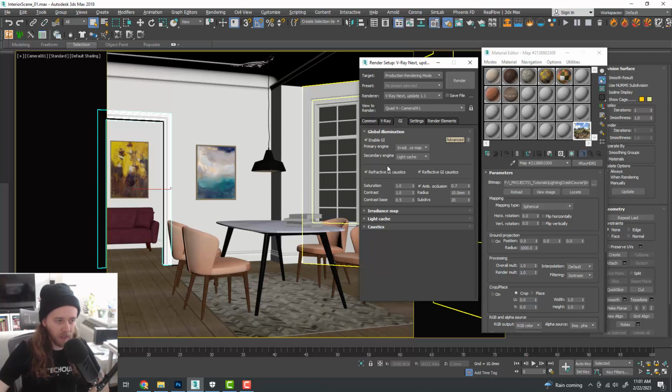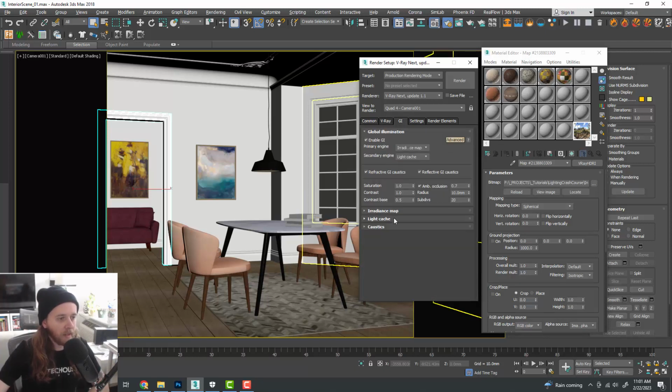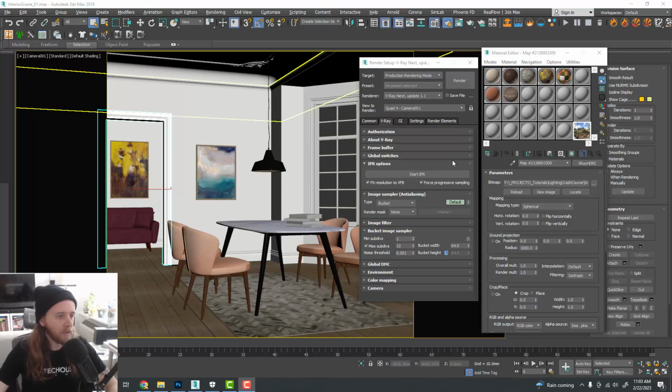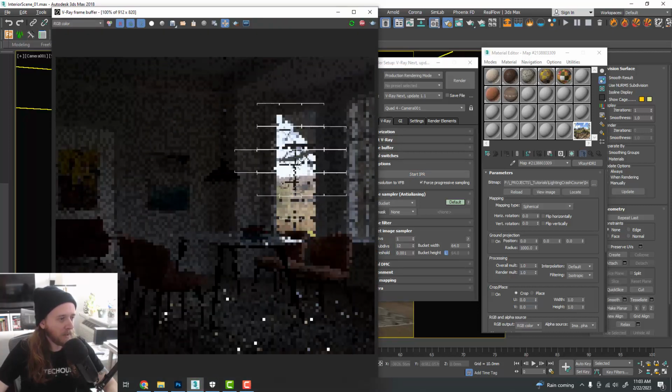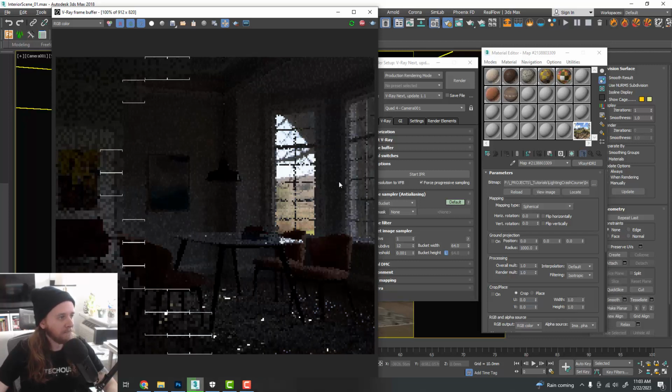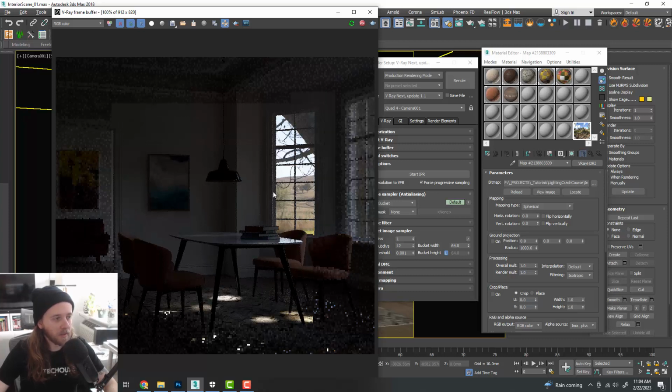Basically, I set up global illumination. There's an irradiance map. I set up some settings in here. And we're using light cache, and it's all pretty much default. Okay, so under the V-Ray tab here, under IPR options, you can do start IPR, right? And that'll start your interactive production renderer, or whatever it's called. So this will pop up, and it's basically like a low res, interactive view of what the scene is going to look like when it's rendered.